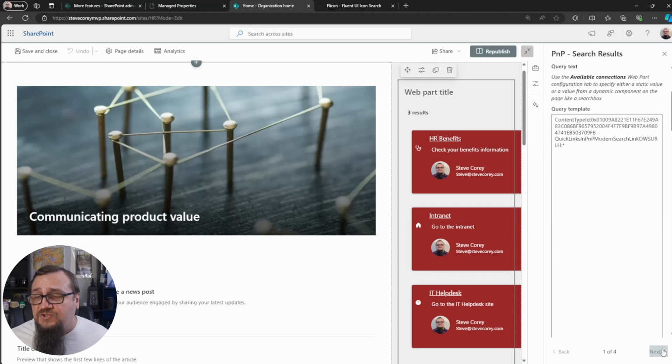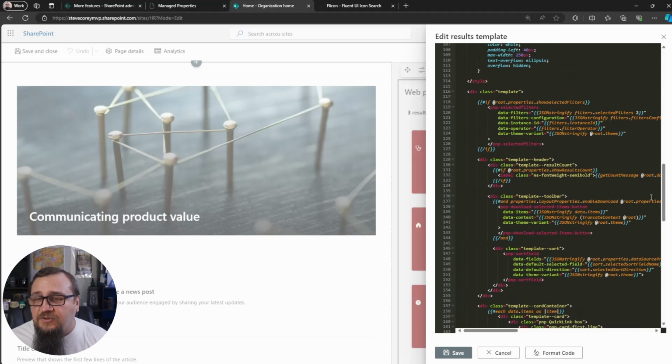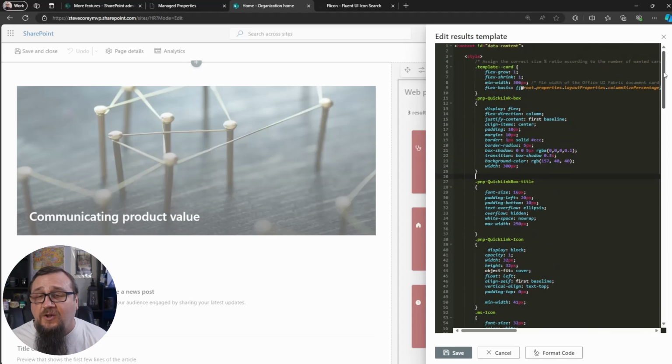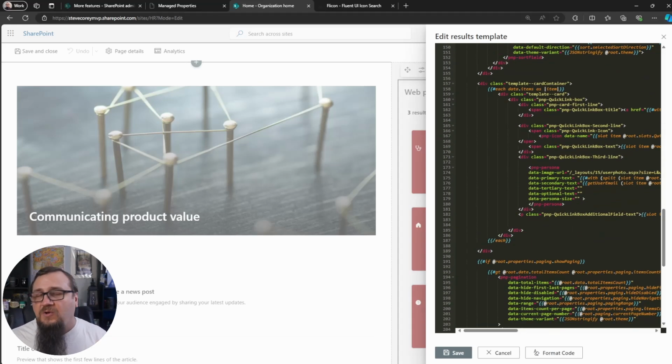Because you have access to these templates, you can change anything. Here's all the CSS so that you can change around those CSS styles and move things around on the page, change where all the text is positioned. You have a lot of options like this. Here's all the HTML. So generally the way most of these templates will work is you've got all this CSS at the top. Then you'll have the HTML. It doesn't have to be in that order, but it generally is with these templates.